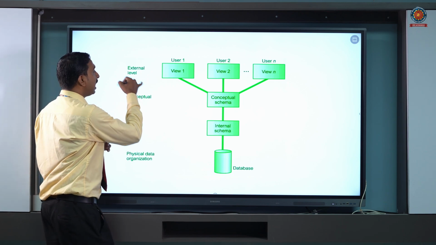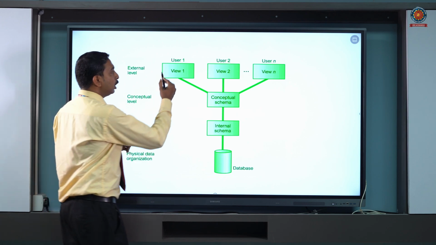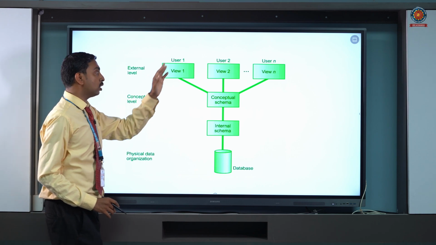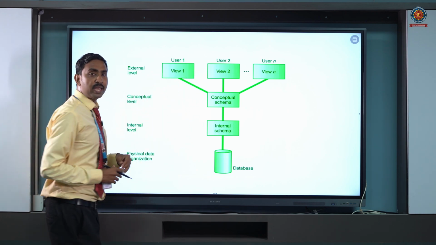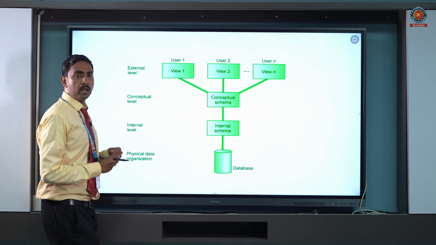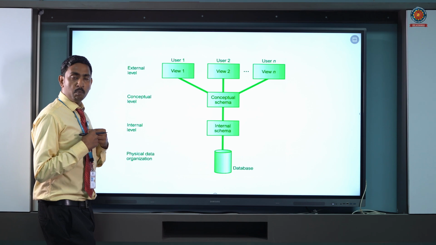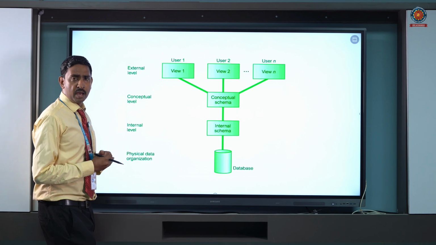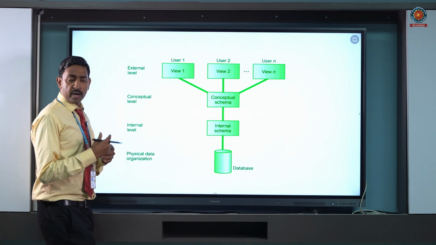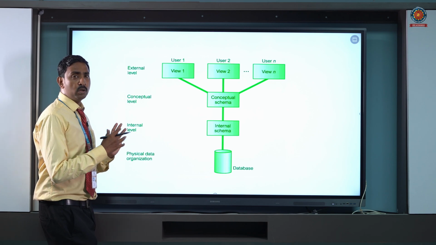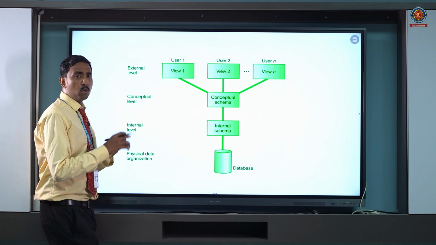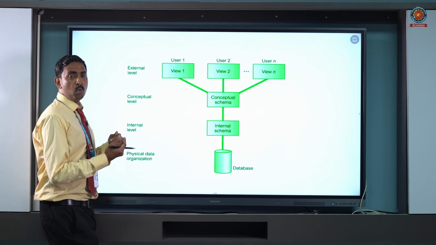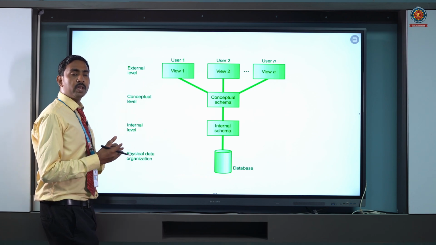This external level is the topmost level, and the user applications can be in that top level. Application programs will be in that top level. So what will happen is that the user can see the front end of that particular page. Suppose I'm having a banking application, any banking application, or else any online booking or online shopping. First, we will open that site. Whenever we open that site, that front page is called the front level. The user doesn't know what's going on behind that front level. That is the back end here.